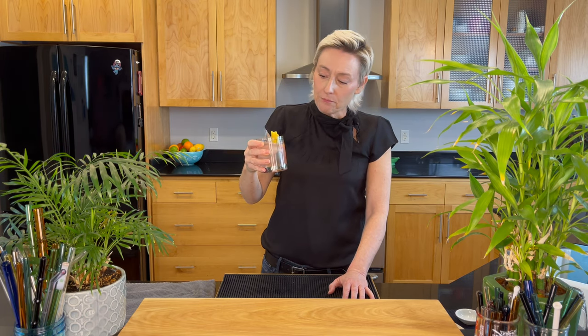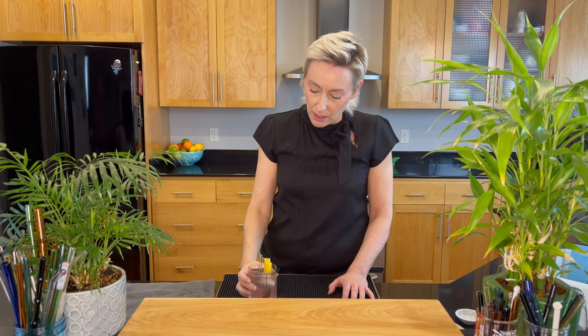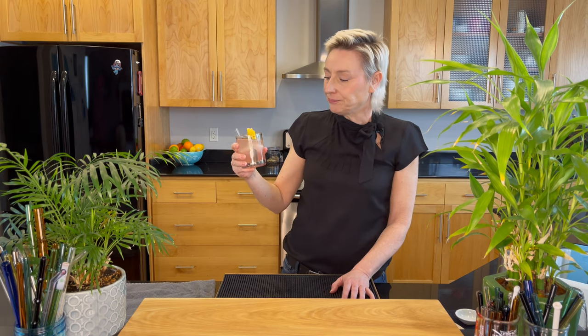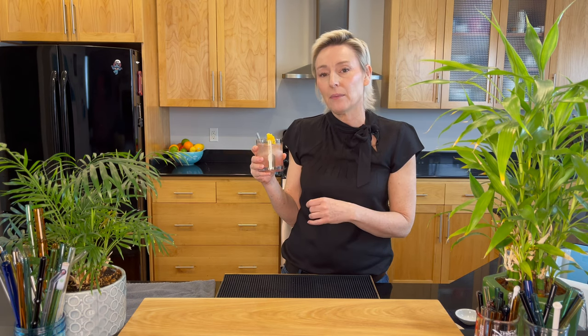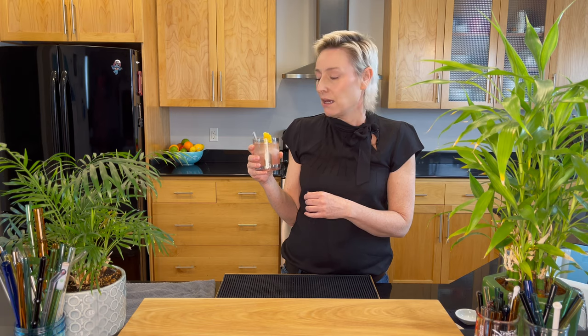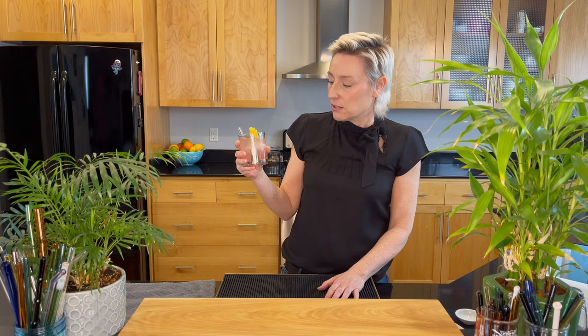Now I'm gonna try the Gin Daisy. It's actually really well balanced. I think with the gin in there it's floral, of course. It's a little tangy from the lemon because it is a variation of a sour, which I'll go over in just a minute. But with the pineapple, the grenadine and the simple syrup, that pineapple brings in some nice natural sugar flavors. So it's a very well balanced, nice cocktail. Give it a try.